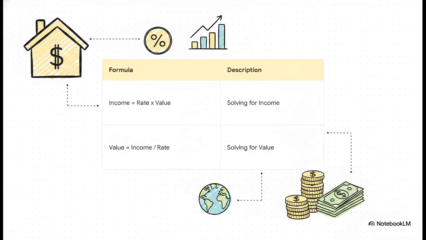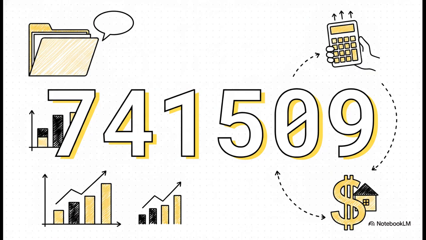For exam purposes, you need to instantly recognize that you solve for value by taking that income and dividing it by the capitalization rate. To put this into a real-world perspective, imagine you're sitting at your desk reviewing investment analysis file number 741509. The file hands you the property's NOI and the investor's required cap rate, and your boss asks you to estimate the property's value.